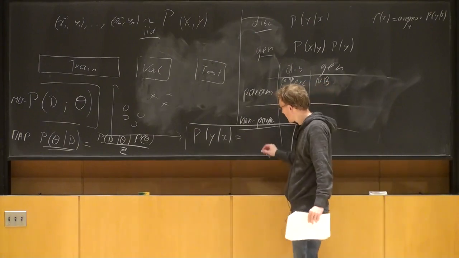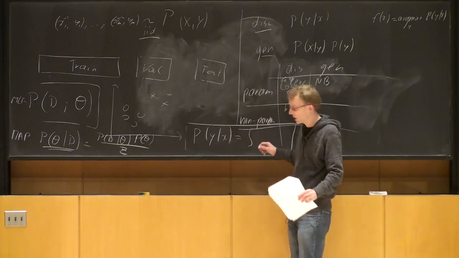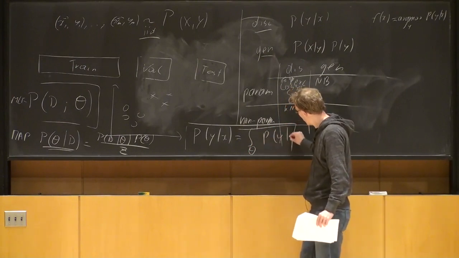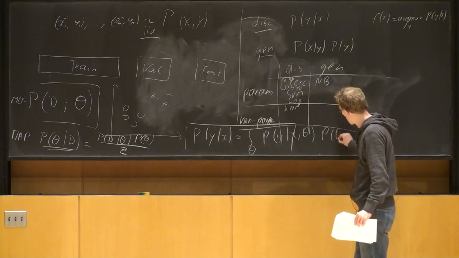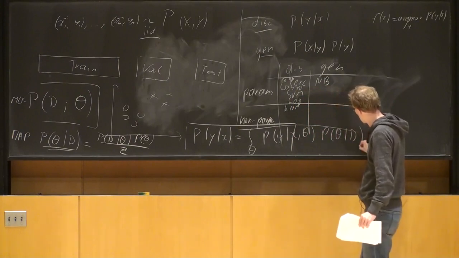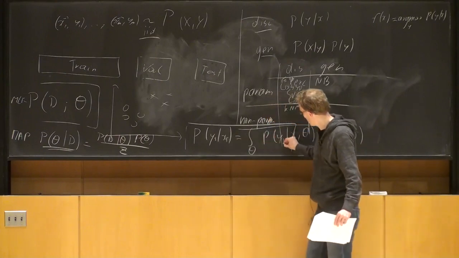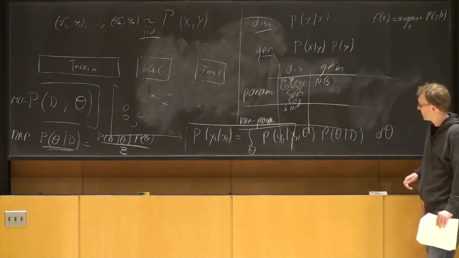So basically what we're doing here is we say, okay, well, we assume we have some model, but we don't know what that model is. So we integrate out all possible models. We say, what's the probability of y given x and a certain model? And then we say, what's the probability of this model given our data? And so this here is a test point. This is my test point, test point, test point. And then we integrate out all possible things.